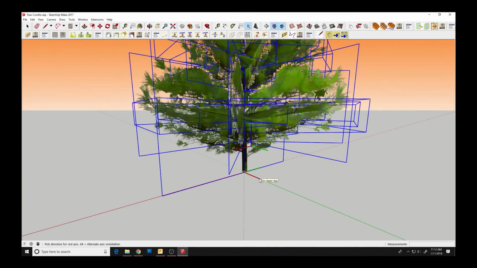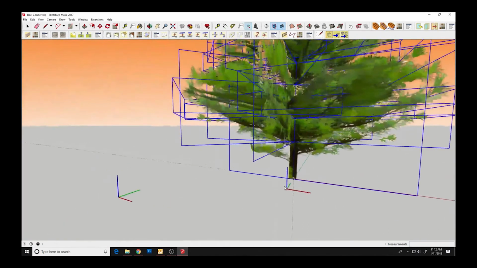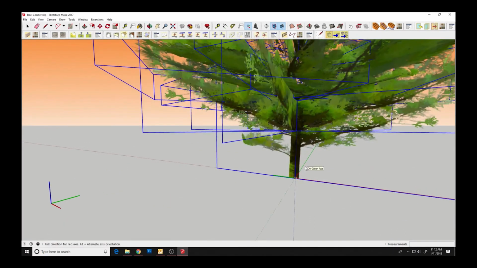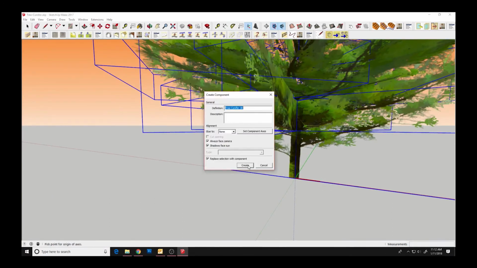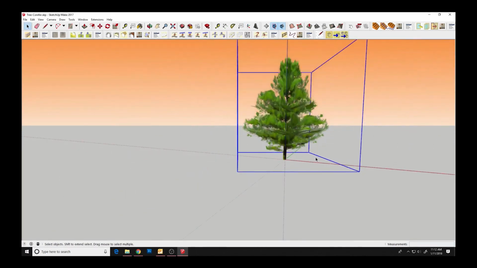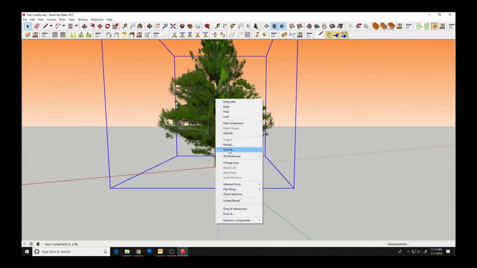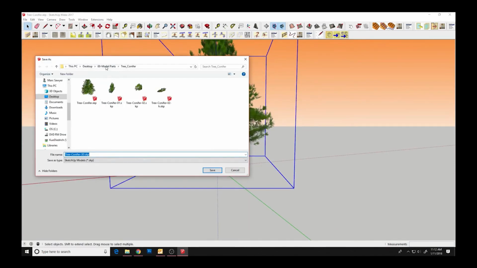And in order to have this thing rotate at the same point, you want to change your axis point and put that right at the base of the trunk of the tree. So when it's facing the camera, it'll rotate around that trunk axis. So now you have a tree that's 3D, but it also rotates with you and follows the camera.